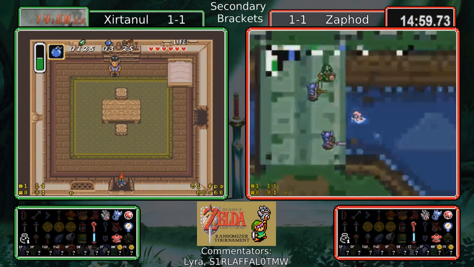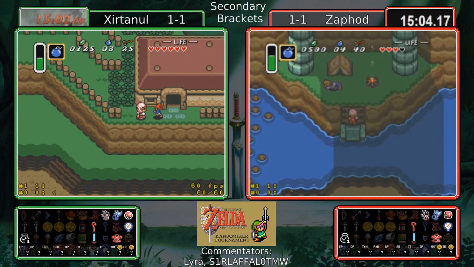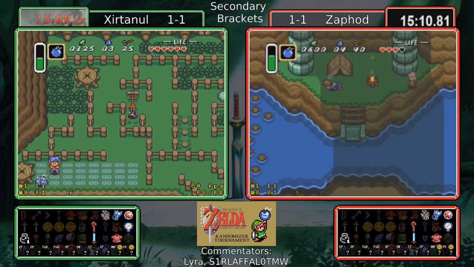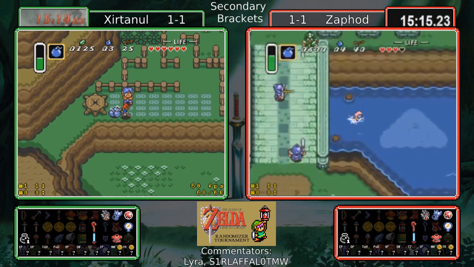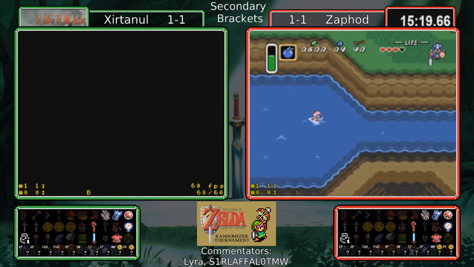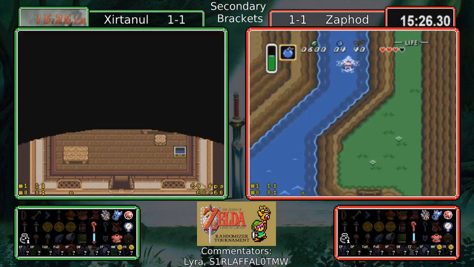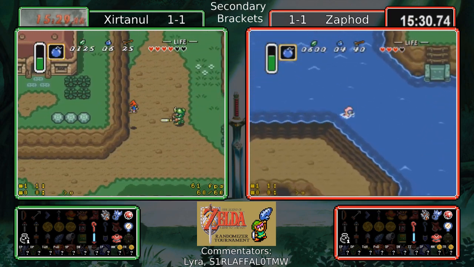Xirtanul is following Zaphod's tracks through this way, and another thing that they always do is go straight into the race game. They never check it. They just go do it anyways. Their assumption is, you know what, when it pays out, it's going to be a time save, and if it doesn't pay out, it's only an extra few seconds lost. Maybe it's 6-7 seconds extra to just go straight into it. So it's not a bad idea, especially when it pays off, and in that situation you need bombs, so it actually wasn't too bad of an idea.